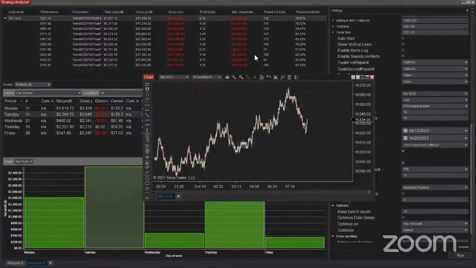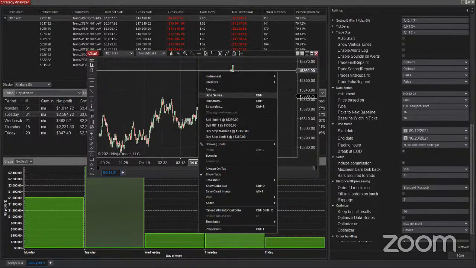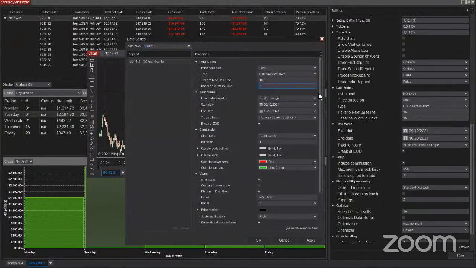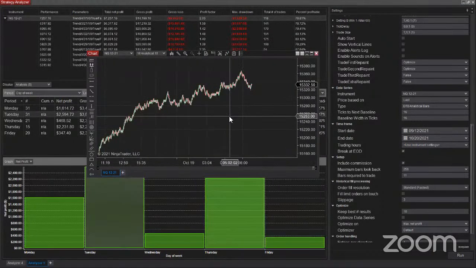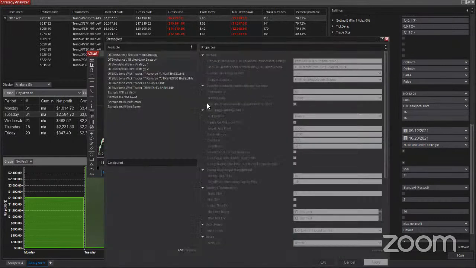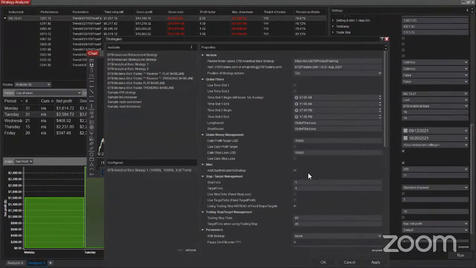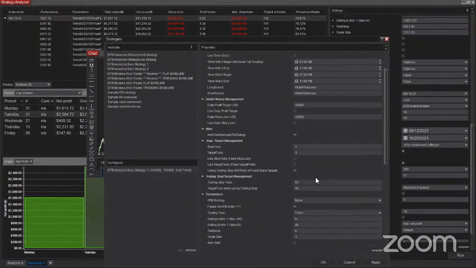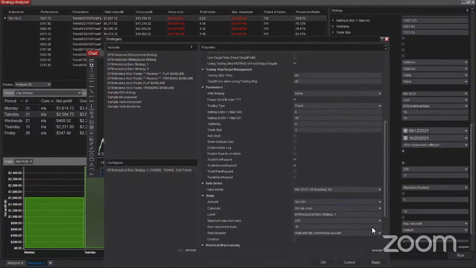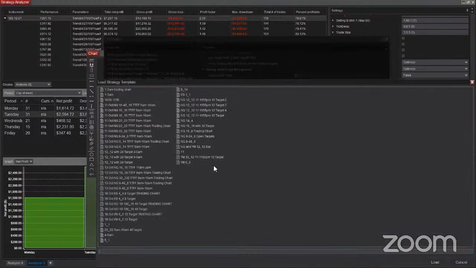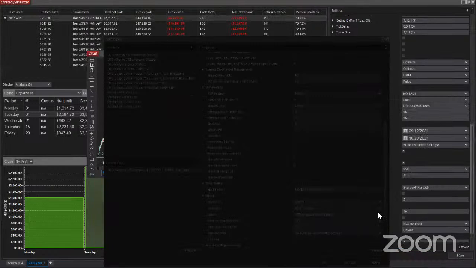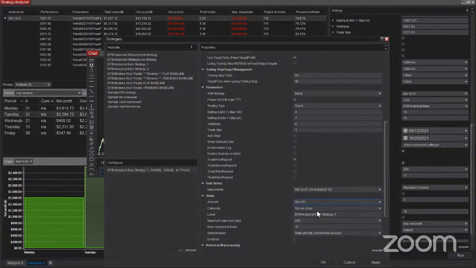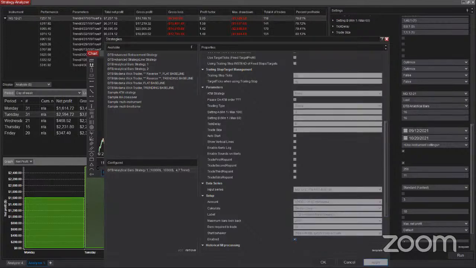So I'm going to put up another chart over here and make it the same data series. So 16 and a 16. Go to the strategies and pop that one onto it. I'm going to run it on the same account, and we hope we don't have opposing signals at the same time. Hopefully not. If we do, the target will be in place anyway, so it will still work out. Okay, so NQ 16 with 32 targets. I'm going to pop it on the account. Enabled, apply.